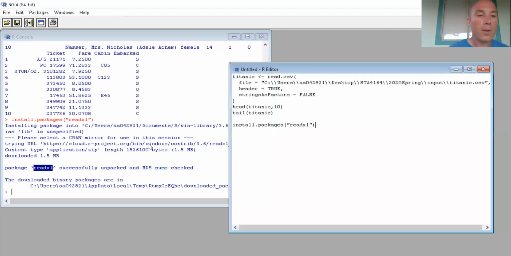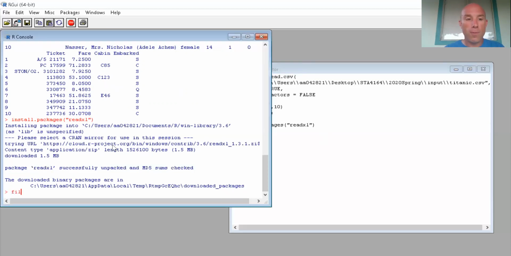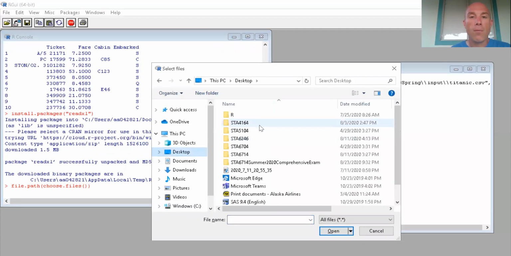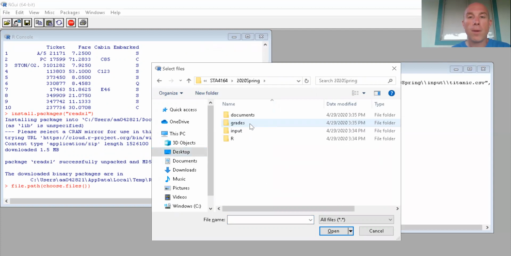So let's go ahead and get another data set. This one's going to be a school grades data set within the state of Florida. So let's do file.path, choose.files, and I'm going to start looking through desktop, 4164. I'm picking a previous semester of this course.